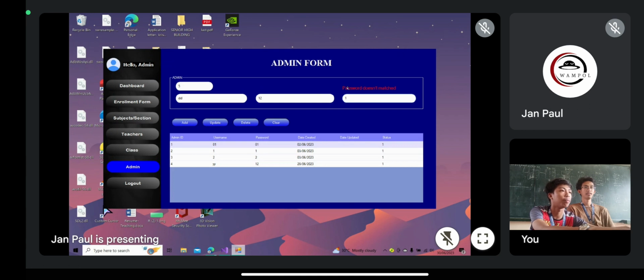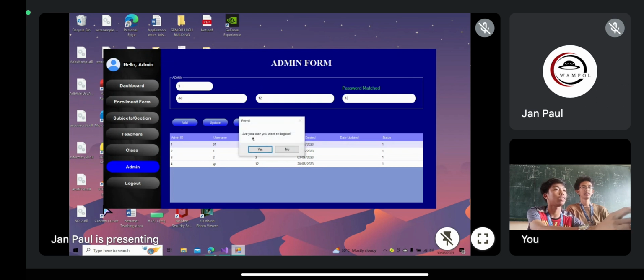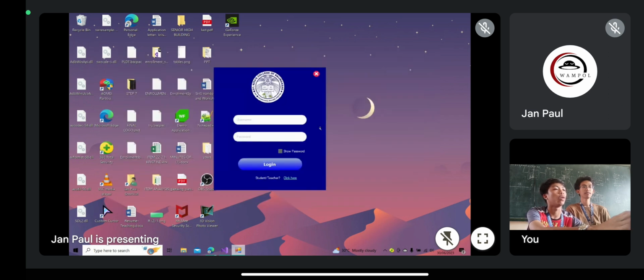If the password matches, this will show, and if we click add like that, admin added successfully. Then the logout button, there will be a message asking if you want to log out, just click yes. The system will go back to the login form.